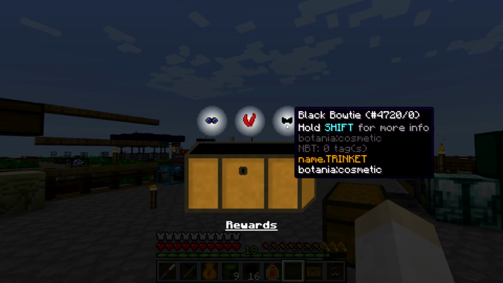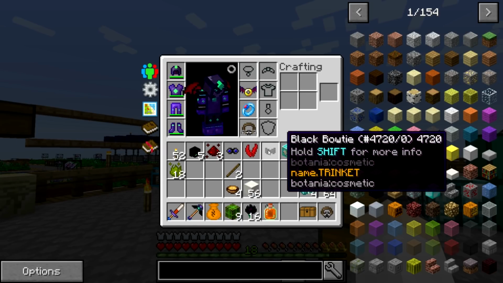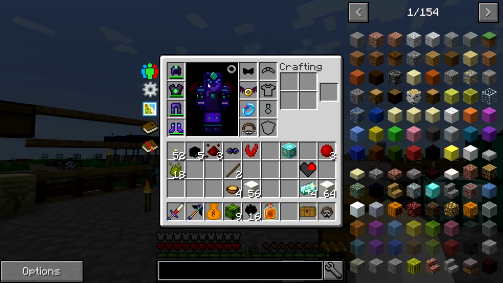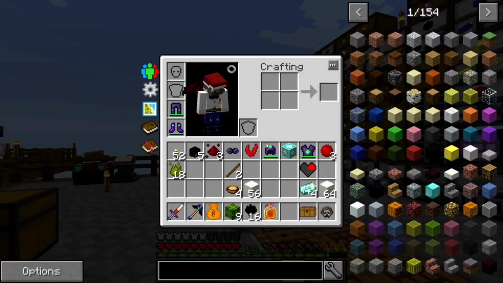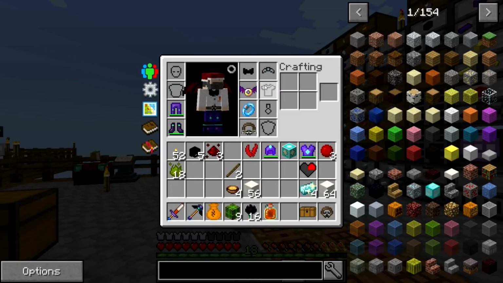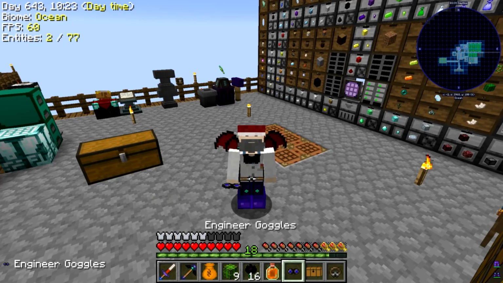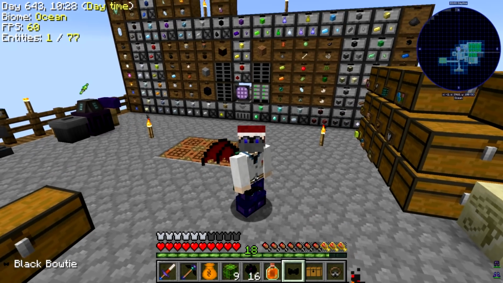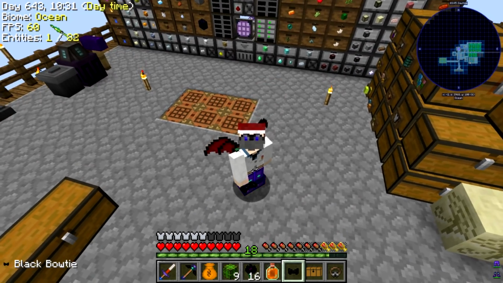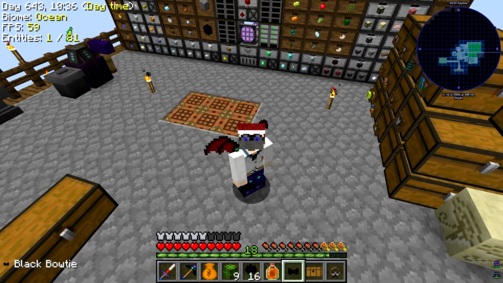Oh, what? Black bow tie? You serious right now? Hang on. Can I put this? Oh, my God. No way. Oh, what? Oh, my. Hang on. With the goggles? Can I? What happened to the goggles? Give me the goggles. Oh, what? It's just me and my beard now. The beard has become part of the goggles.